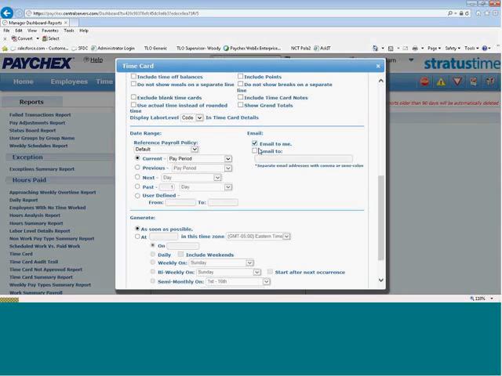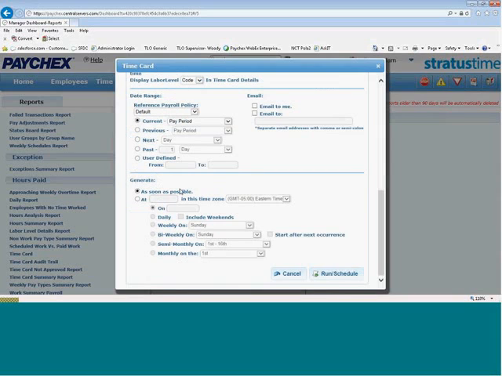Email. If you check off this box, an email attachment will be sent to your email application. From there, you could use the features of your email application to perhaps forward it to others. Or you could use this application to send that email attachment of the report directly to those other recipients. You notice that there's a message here that if you're going to send it directly from this application, and it's going to be sent to multiple recipients, to separate the email addresses with a comma or a semicolon.